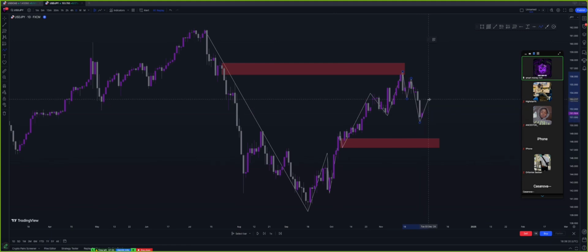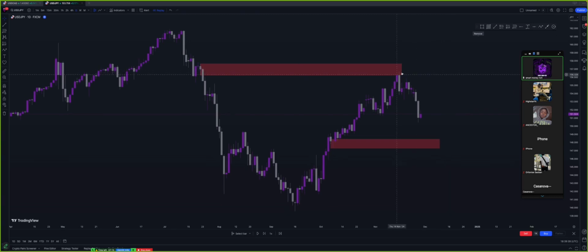It simply means that the market wants to push back down to anticipate the continuation of the uptrend or the buys. You understand? Now what you have to do is to mark out the area you believe that the market will be coming to, since you've seen where the market is reacting from. The areas we believe the market will come to is going to be this level down here and this level up here, right?